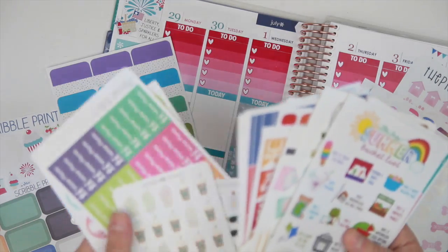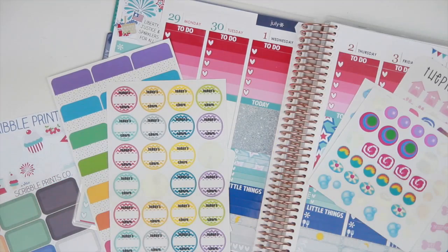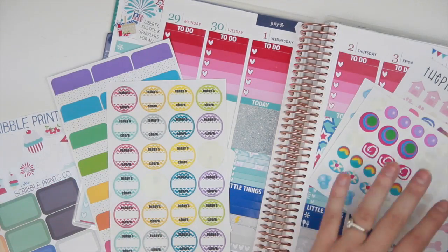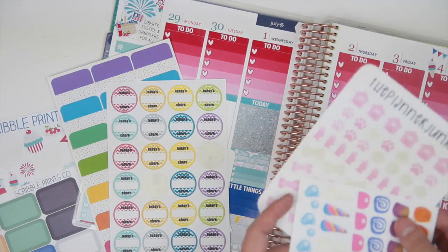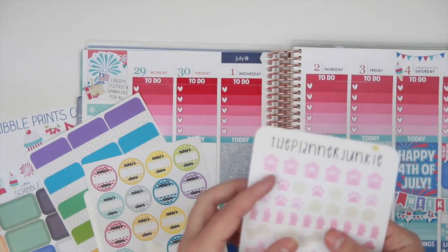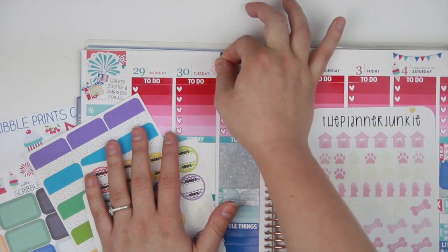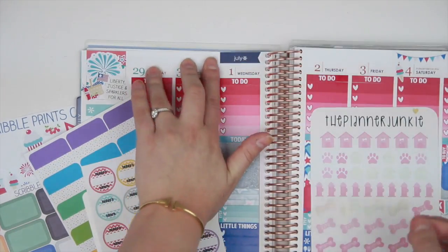We have some coffee stickers because we're going to have coffee this week, obviously. Pool stickers, today's chores, so we're going to use some of those. That's pretty much what I like to do, I like to go through my stickers from other people and just kind of pick them. I like marking when Shoshi's going to have a bath, though she just went to the groomer. So I just like marking things at least once a week so I know that we need to spend some extra time with Shosh.